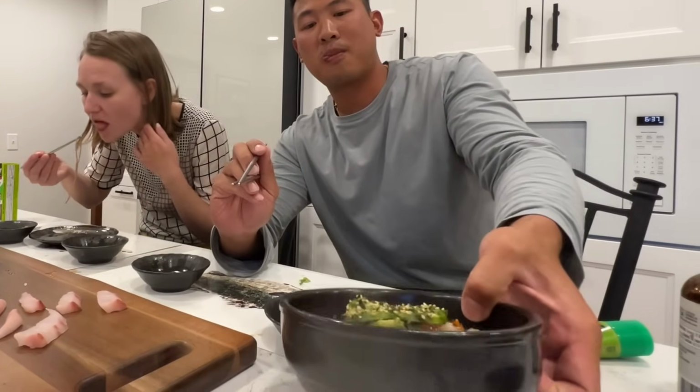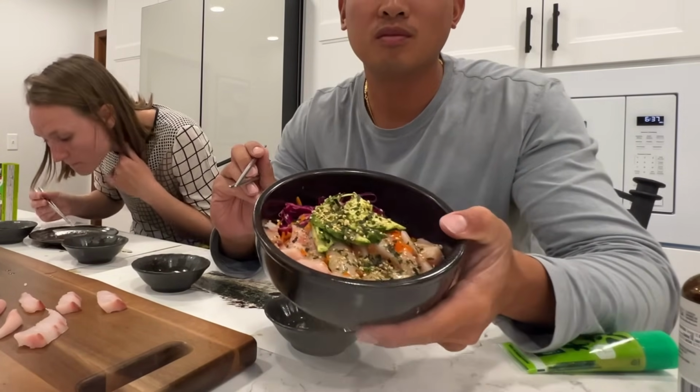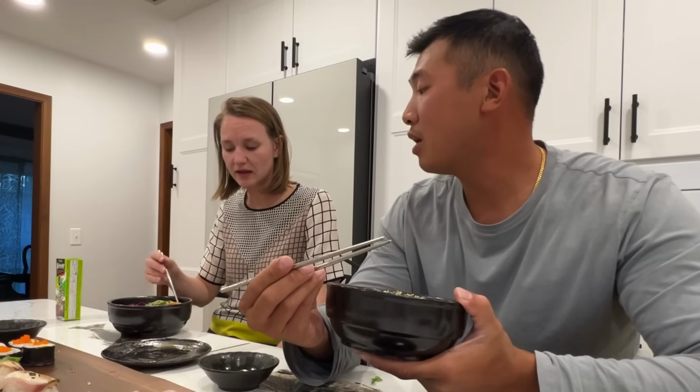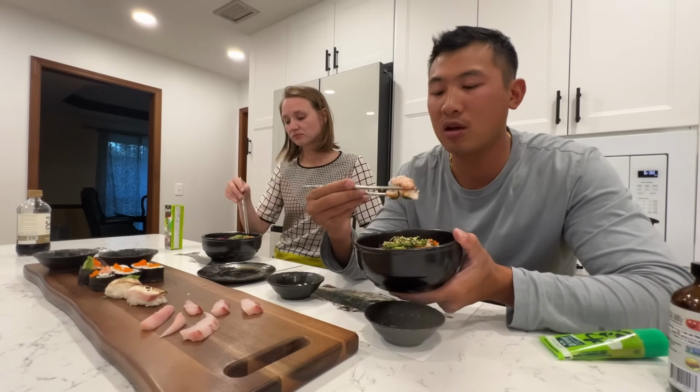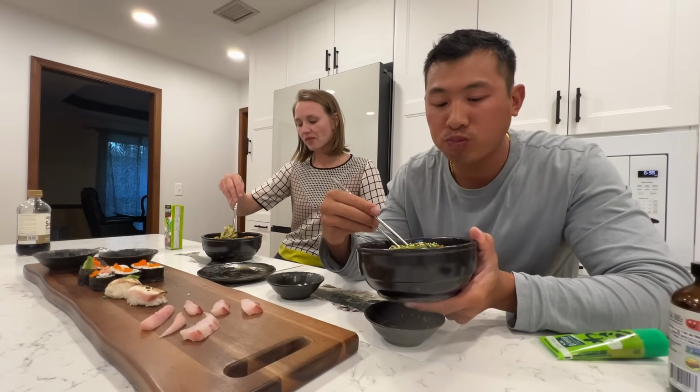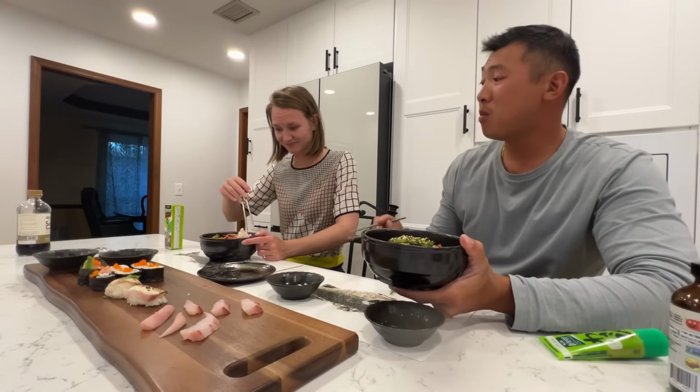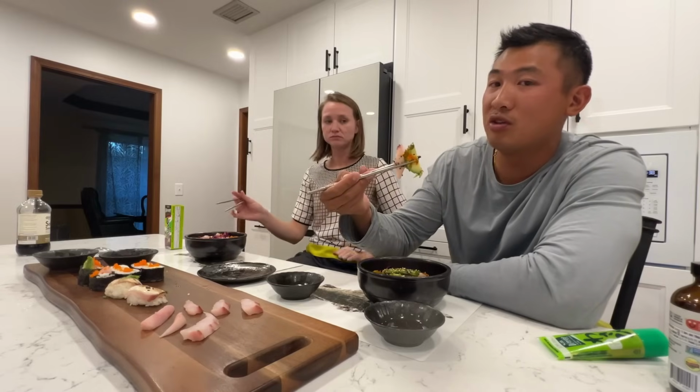Trashy bowl time. Are you supposed to mix it? You can do whatever you like. Or you just eat it individually. I just want to eat one. I eat it individually like this. I just take a little bit of everything. Yeah? All the pickles with the fish and the rice is so good together. Avocado and fish together. Look at that.